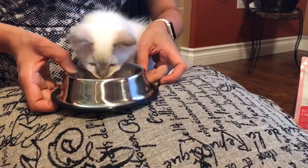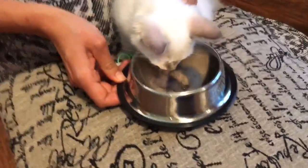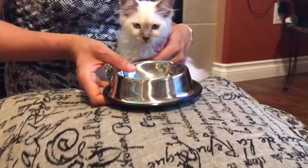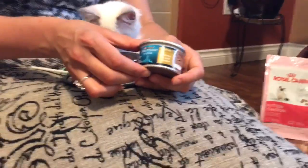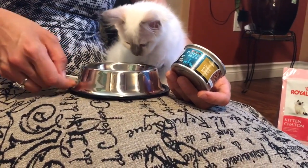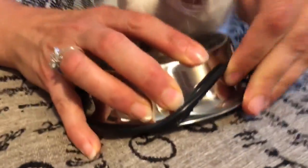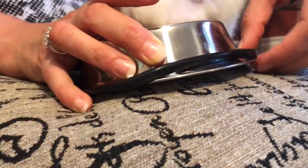I got two of them, but I should get more — it was just my oversight. One bowl is for water, since she needs fresh water at all times, and one is for dry food, which she should have available all the time. We'll feed her one third of a jar of canned food in the morning and one third at night, so I'll need a third bowl for that. The stainless steel bowls are nice — not too big, with a little rimmed cover so they're not sharp and not too loud if she pushes them.